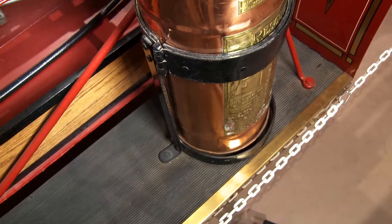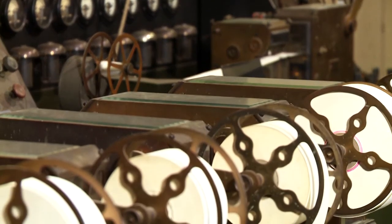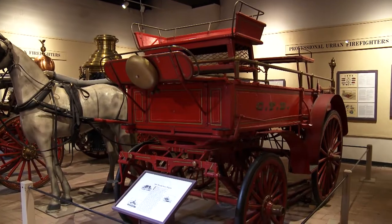What is the significance of the museum? Its significance is that it really tries to save fire apparatus — antique fire apparatus — restore it, display it, and interpret it to the public, and make the public aware of the role of the fire service in the United States. It seems like there's a lot to see and a lot to do here. Do you have guides that can help? We have guided tours that are available by appointment. We also have a catalog that we give to each of our visitors. The major pieces are all numbered and they can read about those pieces.